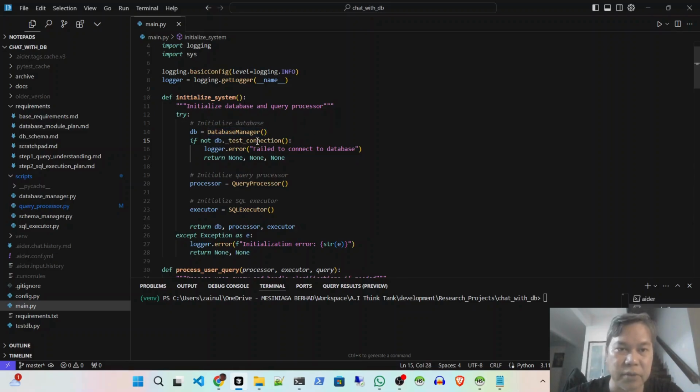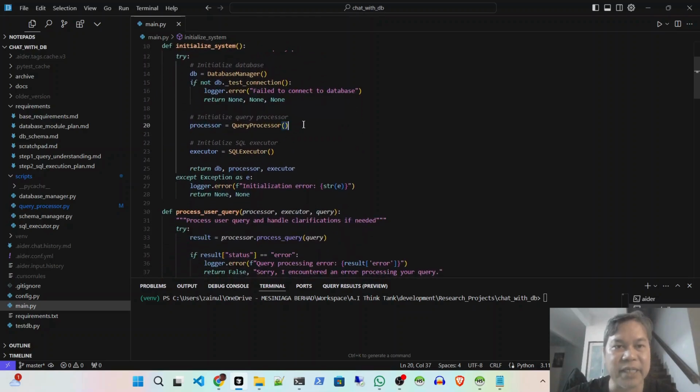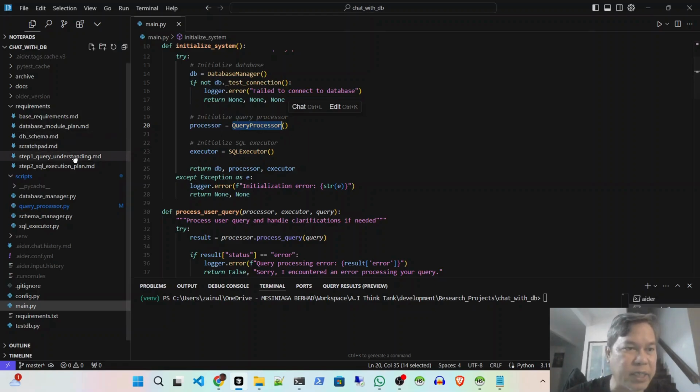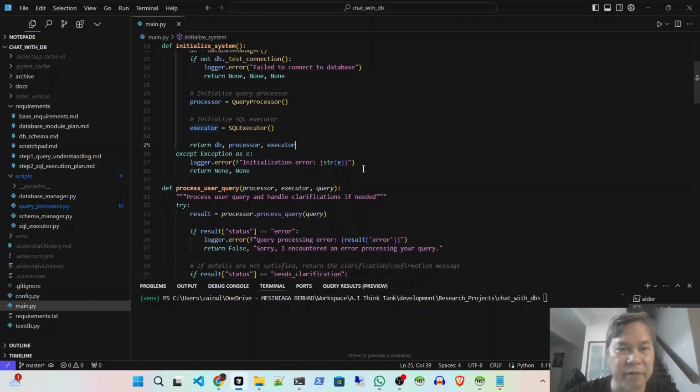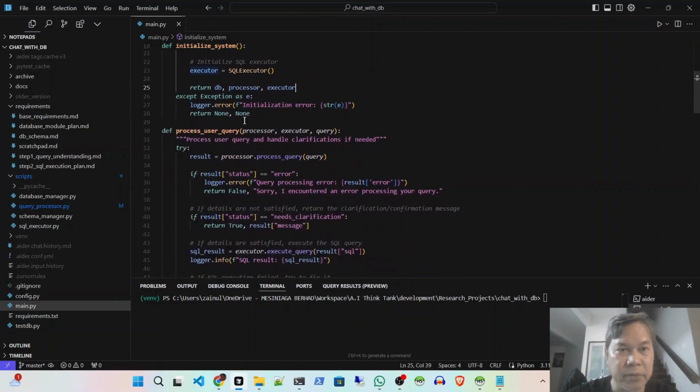We do some really simplistic tests to see that we are truly connected to the database. Then we instantiate the query processor, which is the class for step one. And then we instantiate the class for executor, which is the class for step two. Then if everything is okay, we return everything.